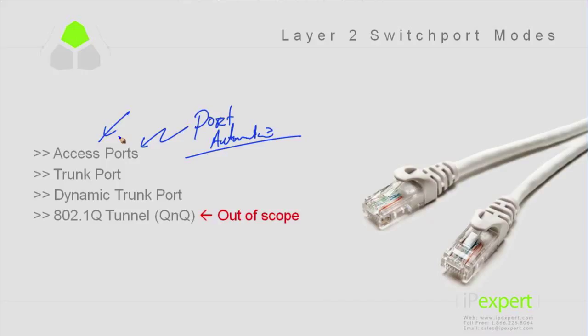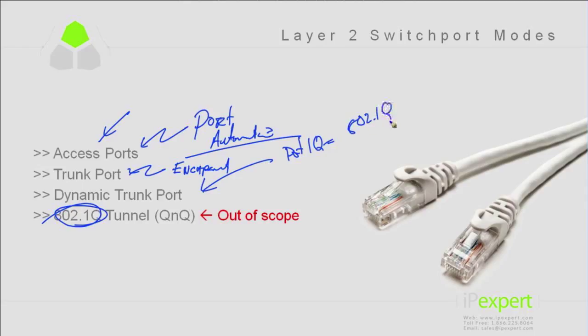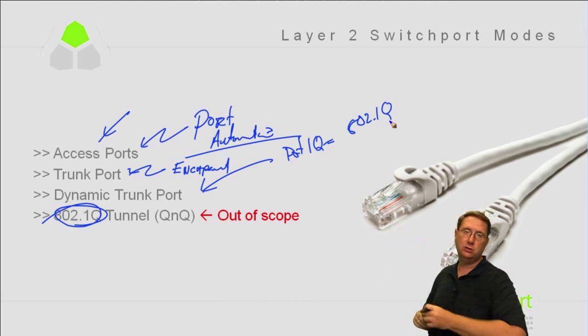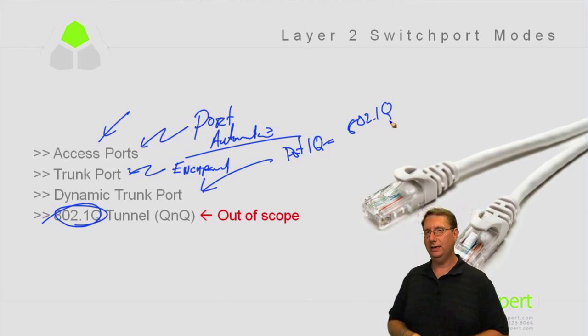do its job. Now, the moment we start actually encapsulating traffic, that means that we're operating in a port mode trunk. So that means we are encapsulating information. And the only protocol that we have that we can encapsulate in is the idea of .1Q, a colloquial term used to represent 802.1Q. Now, when we look at this, we have two different ways that we can operate our trunk ports. We can do it either statically, or we can configure it to where they're going to be allowed to operate dynamically.